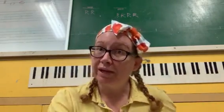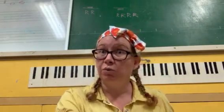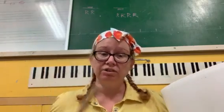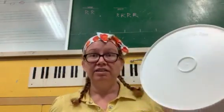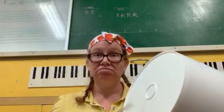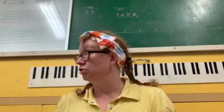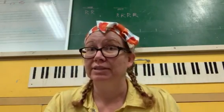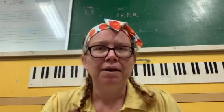Perhaps you can make your own at home with objects you find around the house. Just need some sort of sticks — I've got some drum sticks here. This is just a bucket. I could use all sorts of things I find around home to make some instruments. So maybe you can make your own percussion instruments at home that you can play by hitting, to start with your music.